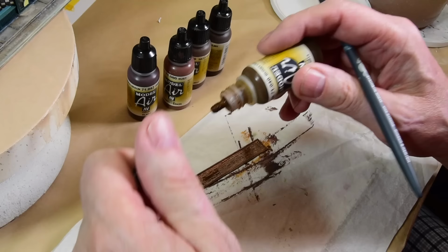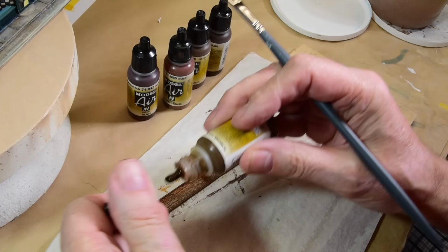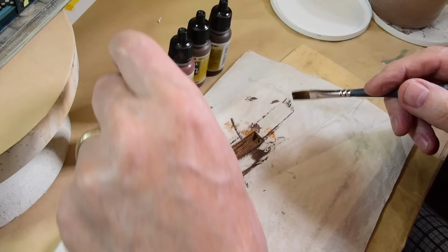No, you can use any color for taco sauce. It's just paint and water. You just haven't tried it yet. You haven't broken out from that yet. And it doesn't stink. There's no smell. Right? Washes are just thin paint. That's all they are.